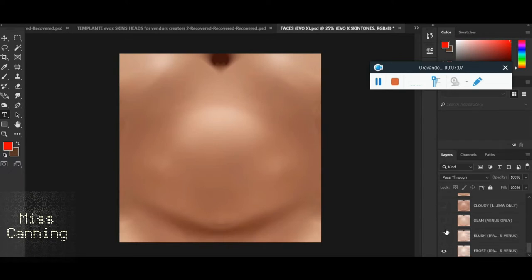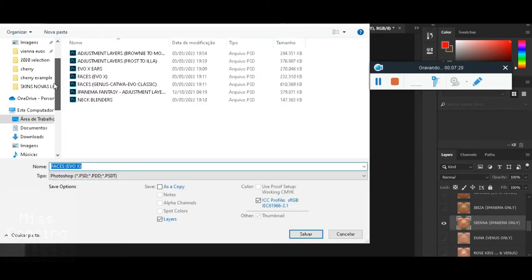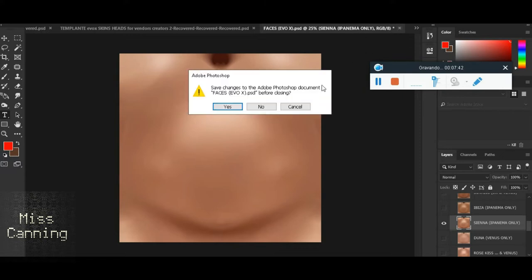Okay guys, you don't need to save this. I just save because sometimes I change the saturation and such. So we're going to save this in our folder as Sienna Face Velour, okay. Now we can close this one.